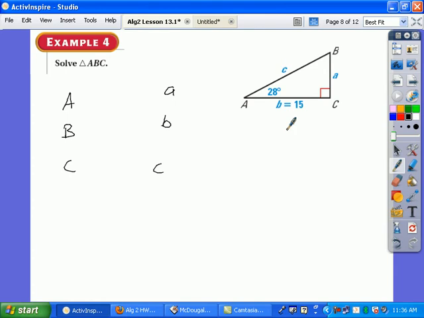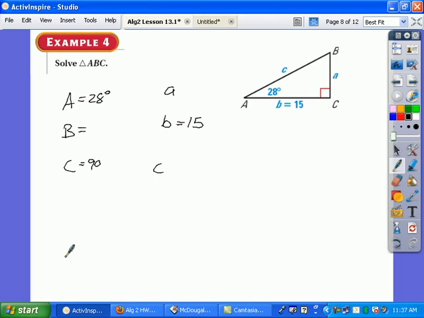So I know angle A is 28 degrees. I know angle C is 90 degrees. I know side b is 15 units long. And now when they say solve, they want us to identify the other unknown values. And so every time you're solving a triangle, you should write out A, B, C, A, B, C, and then we should try to write all 6 values. So the easiest one to come up with from here is B. What's angle B's measurement going to be? It should be 62 degrees because all of these angles have to add up to 180.